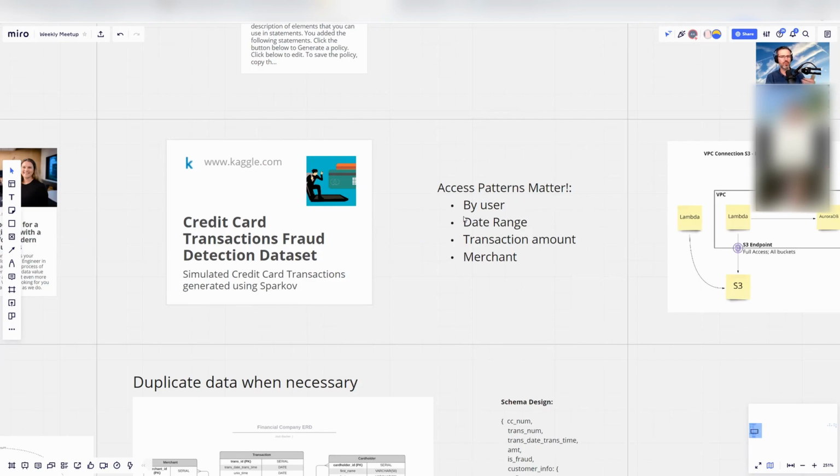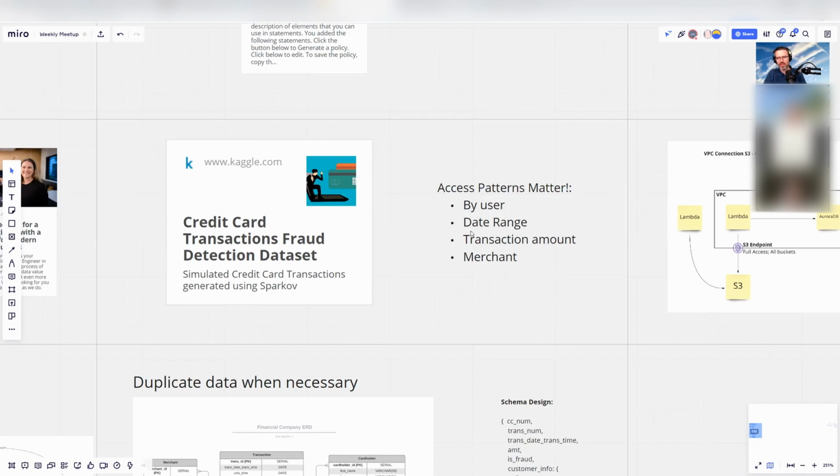And then when you do the selection, when you try to figure out, okay, which database am I going with, you do the schema design and you try to incorporate that into your schema design. Can I index the data the right way? Would it actually work that I have access for the merchant, or that I can filter by the merchant, and so on? Thinking about the access patterns will help you a lot in this step of making a decision.